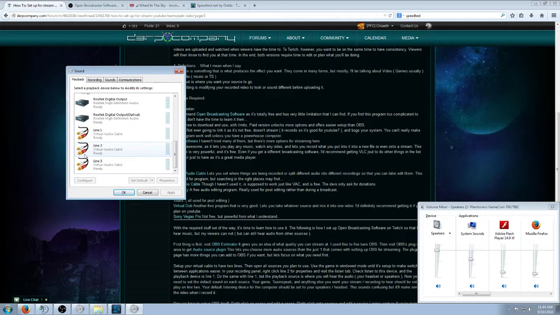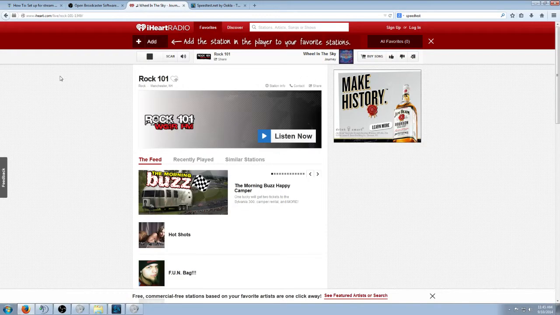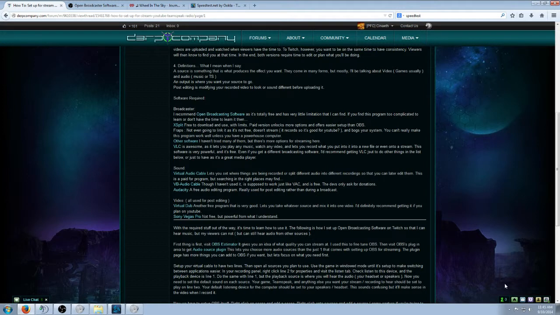Now, you don't need all 3 lines, but you really should have at least 2 if you're going to be doing this. The reason is that most streaming services like YouTube and Twitch have in their terms of service that you cannot rebroadcast music that you're listening to. And you can see that I am listening to music right now. I like listening to music while I'm doing things, so I want to be able to hear music, but I don't want to have my videos taken down or muted because I'm listening to music.